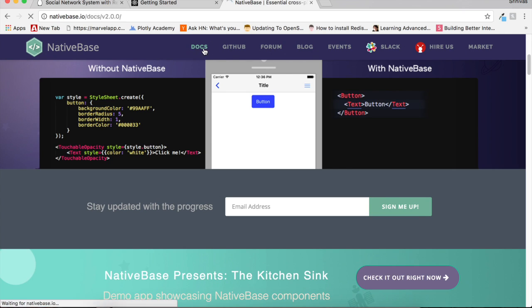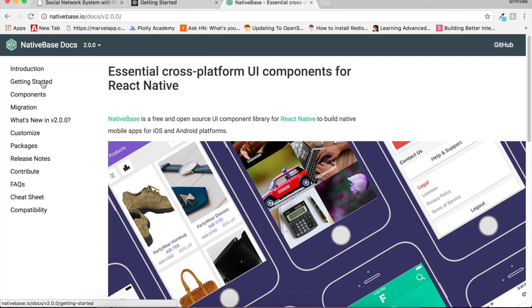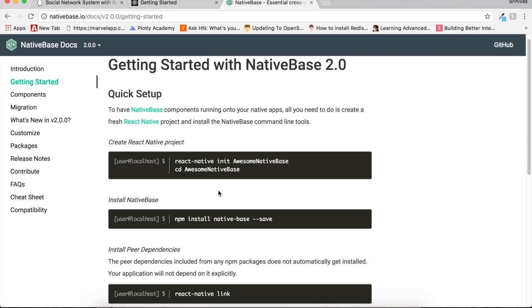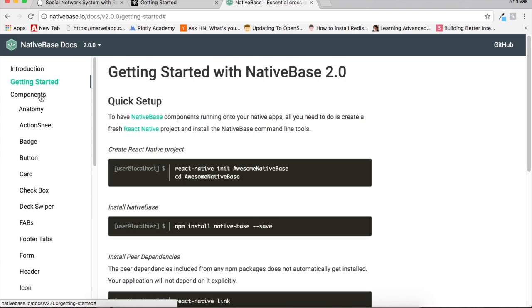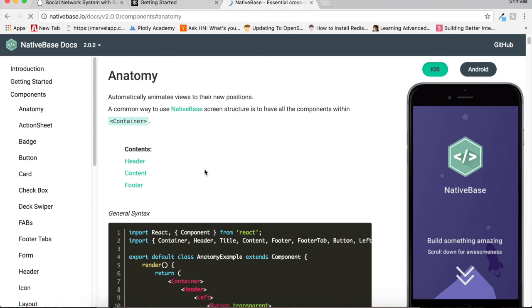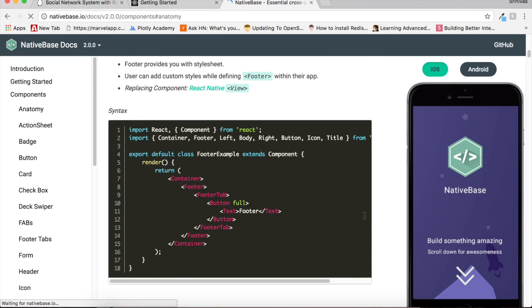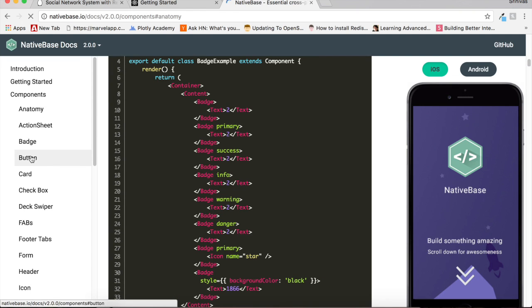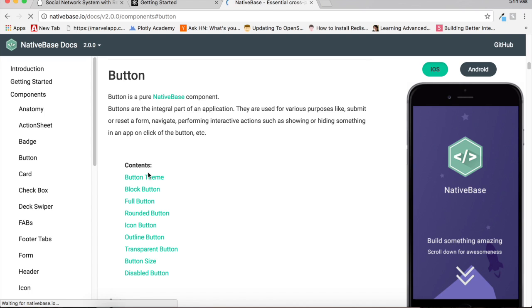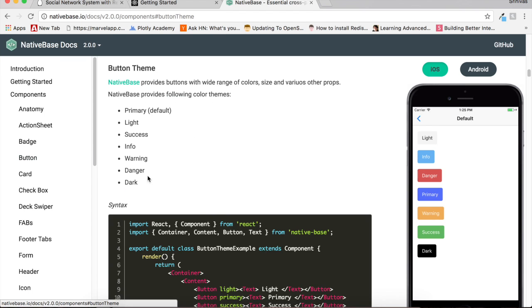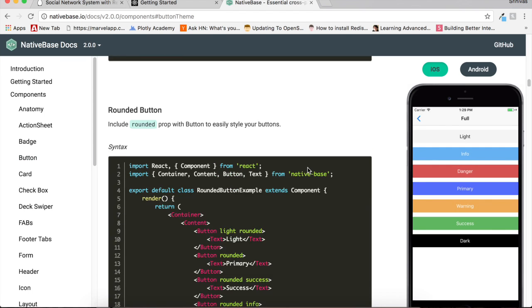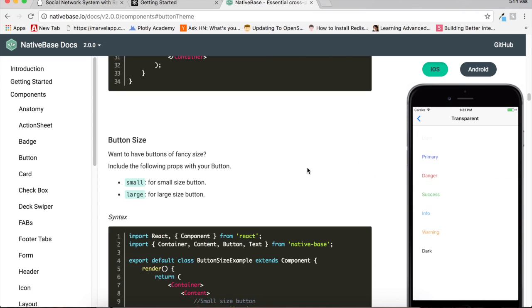There are a lot of docs here to install this. I'm going to use these components. There are a lot of components, like buttons. You'll get all these things very easily.